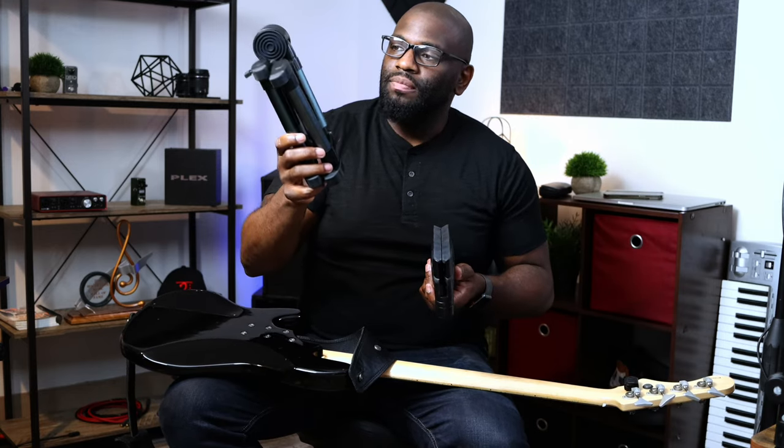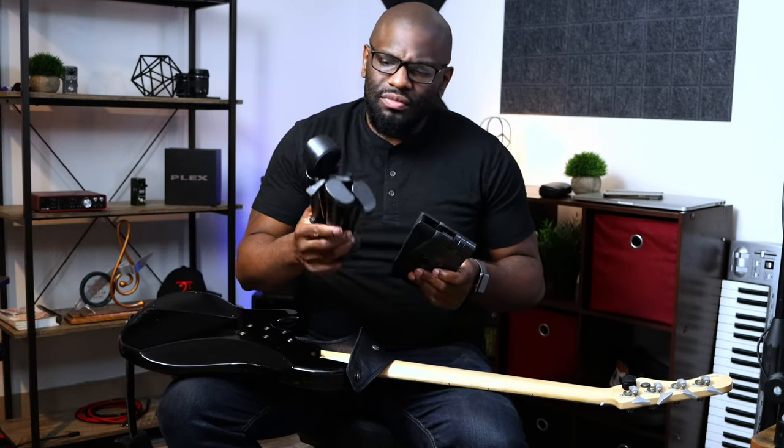So I wanted to be able to get something, and I've been playing for so many years, how old am I? I've been playing maybe 15 years, touring on and off, overseas, everything. So it was just hard for me to find a decent stand that I can travel with. But these do the trick. I recommend either of these. This seems a little bit more sturdy, as you can see.